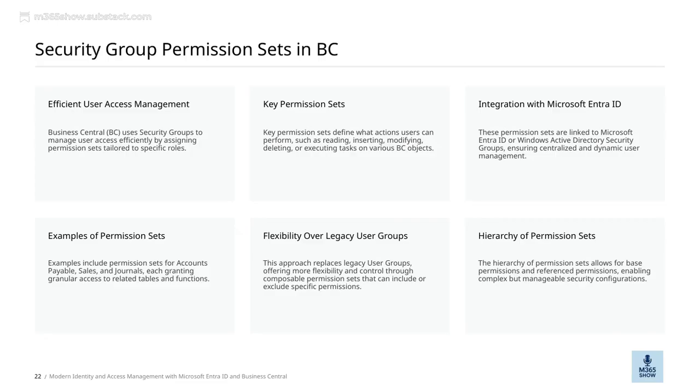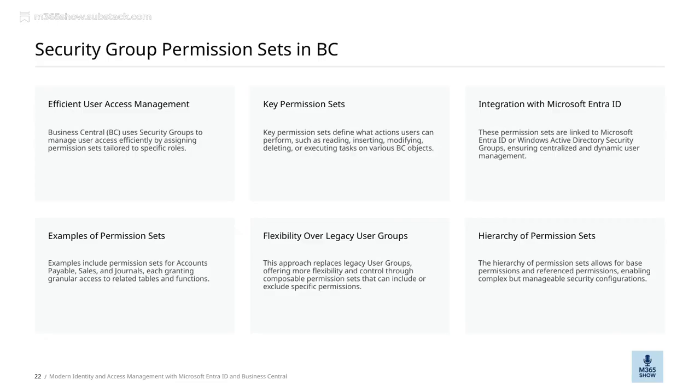These permission sets are linked to Microsoft Entra ID or Windows Active Directory security groups. This integration ensures centralized, dynamic user management, so permissions can be updated easily and in a coordinated way across the organization. Another key point is that each permission set specifies what actions users can perform, whether it's reading data, inserting new records, modifying existing ones, deleting information, or executing specific tasks on Business Central objects. This detailed control helps us enforce security without restricting productivity.